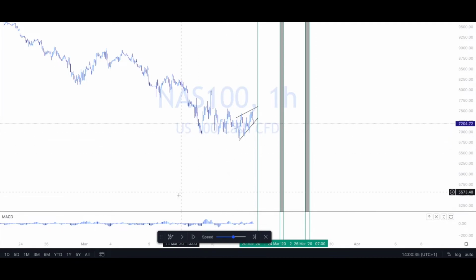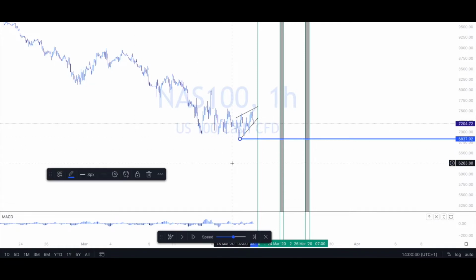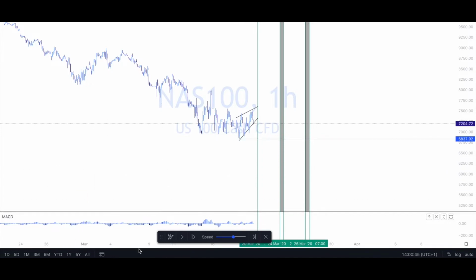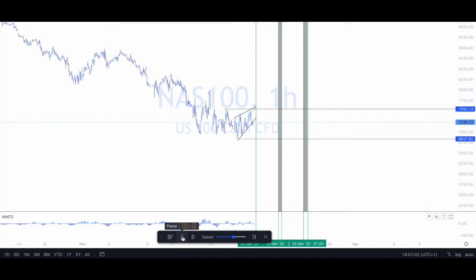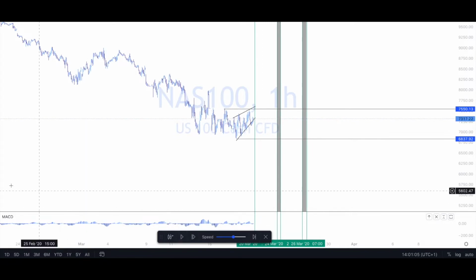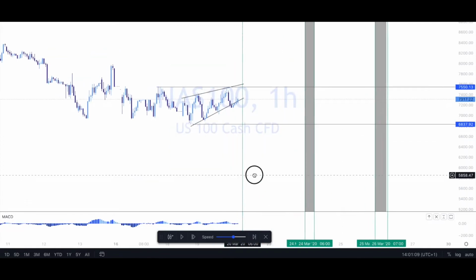So this level here is a low. Right, so this level is a low, and this level too. This level is a low, and this level is a high, right? So you're just going to work with this zone for now, and we're just going to hit play and see what the market does. Actually, let me zoom in a little bit to get a really good view of what's going on.